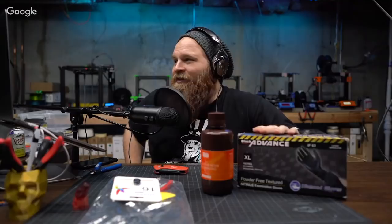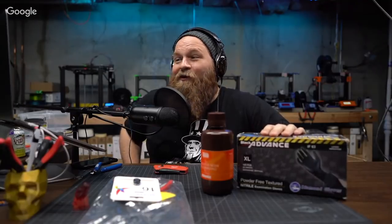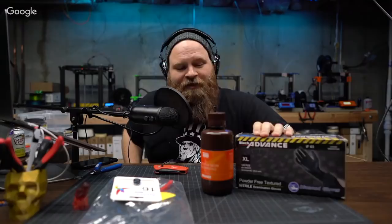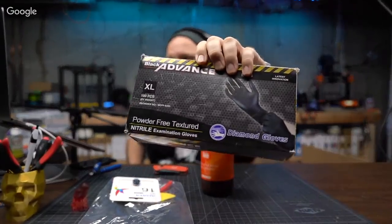So, when am I getting a Rail Core? I'm being adult about it and putting a very little bit of money away every time I get some. But yeah, definitely get yourself a set of nitrile gloves.